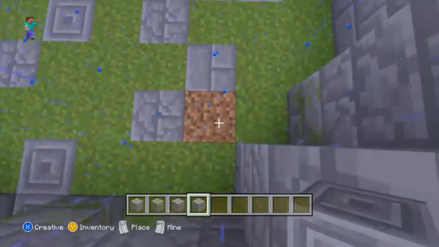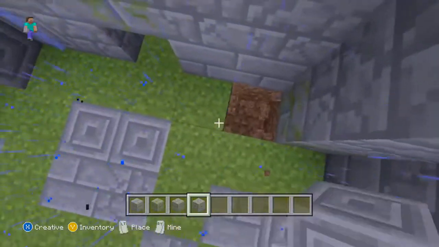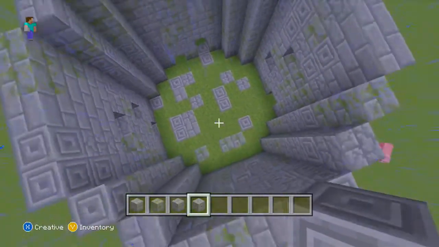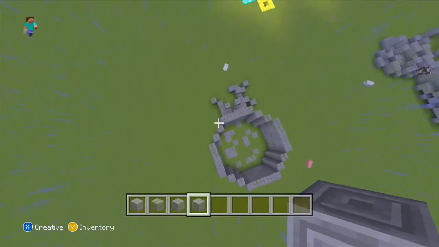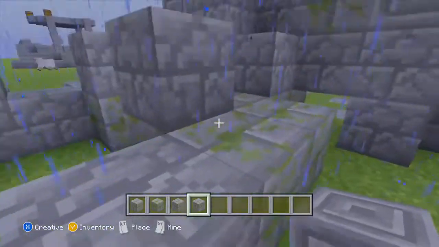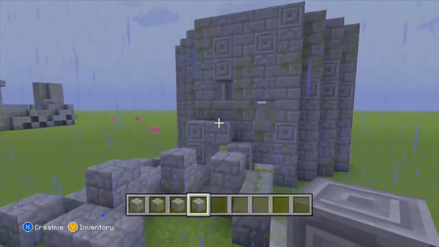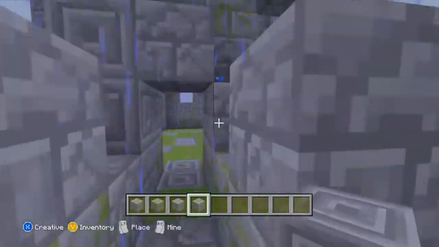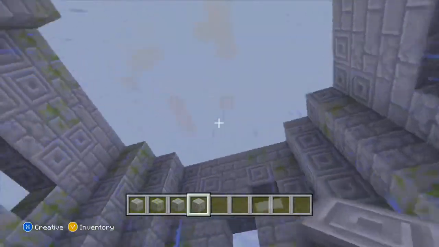Okay. Place that there. I'll place one underneath. Right, that looks good. That looks really good. I'm pretty pleased with that. Okay, so let's go from the outside here. So, I'm here, stranded with the sheep. And we'll go through the tunnel. And there we are, we're inside.